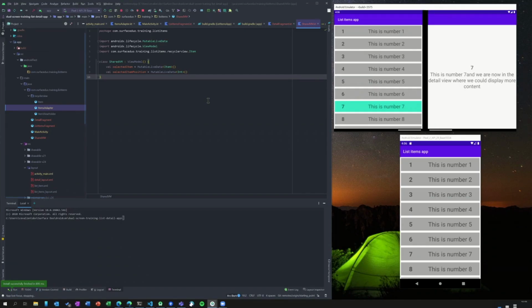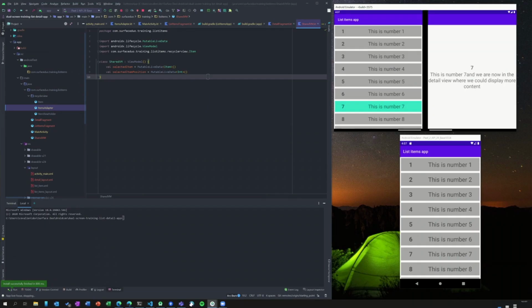But we believe that if your architecture is good enough and you have a clear separation of concerns between the different components of your architecture, adding support for dual screen mode is easy. It's not a lot of effort, and we already provide a lot of tools to help you achieve that.